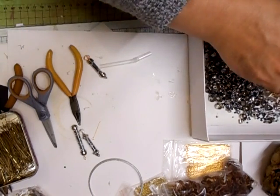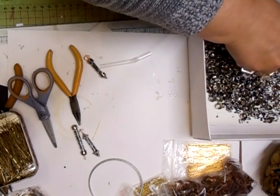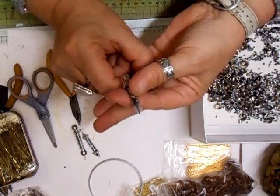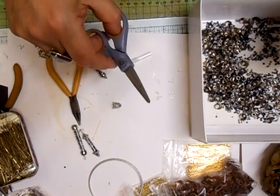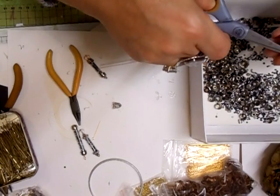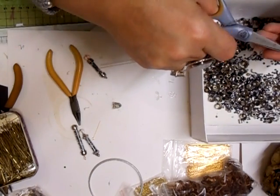You could even print a picture off the internet and do a captured fairy in one. How's that? If you do a tiny picture. Again, I've got the bead cap. Now I do need to cut, so I'm going to empty that out a little bit, because I need to cut some of the straw. So I'm just going to trim that off.